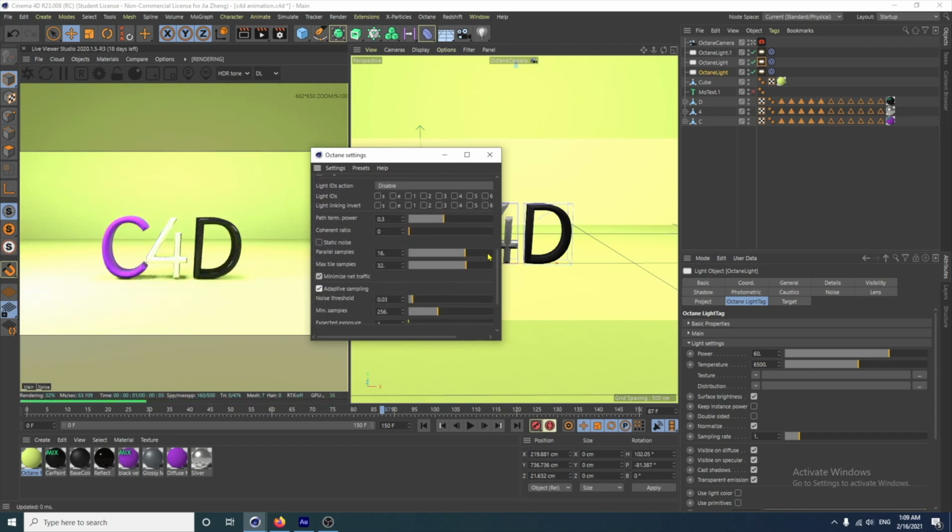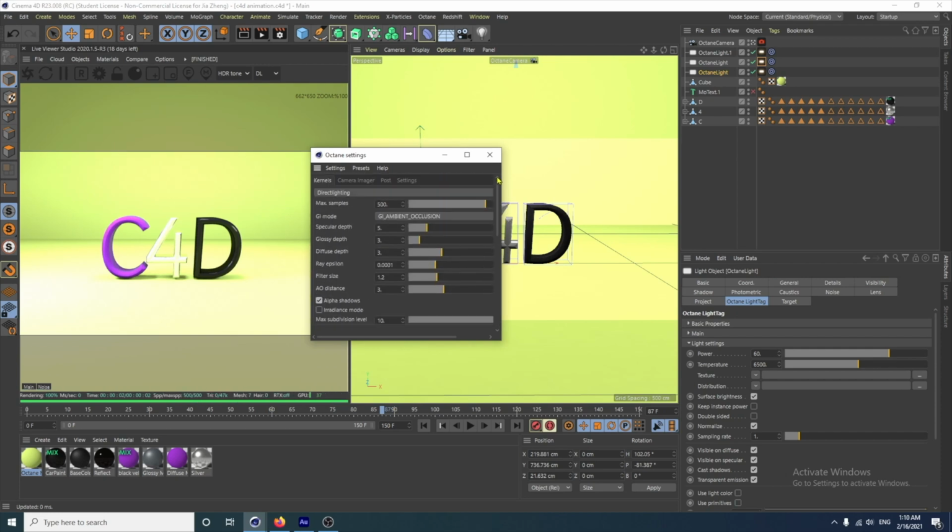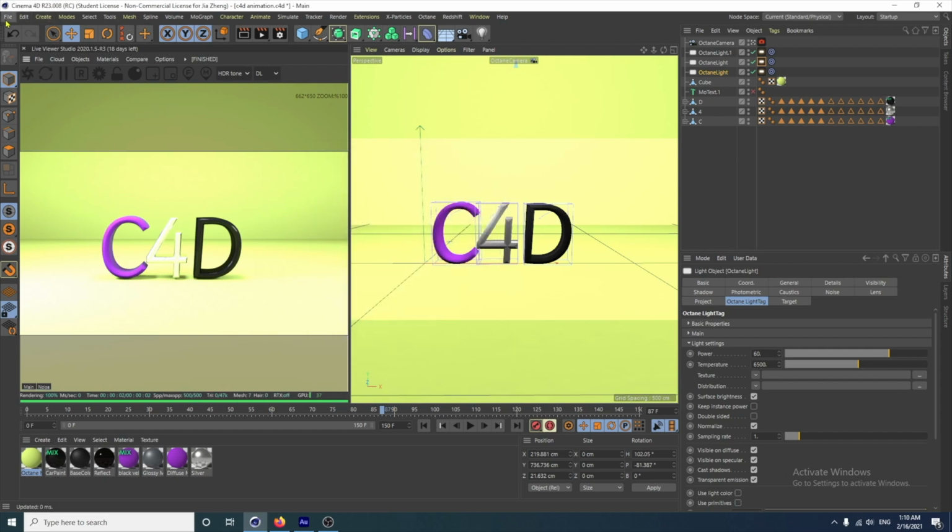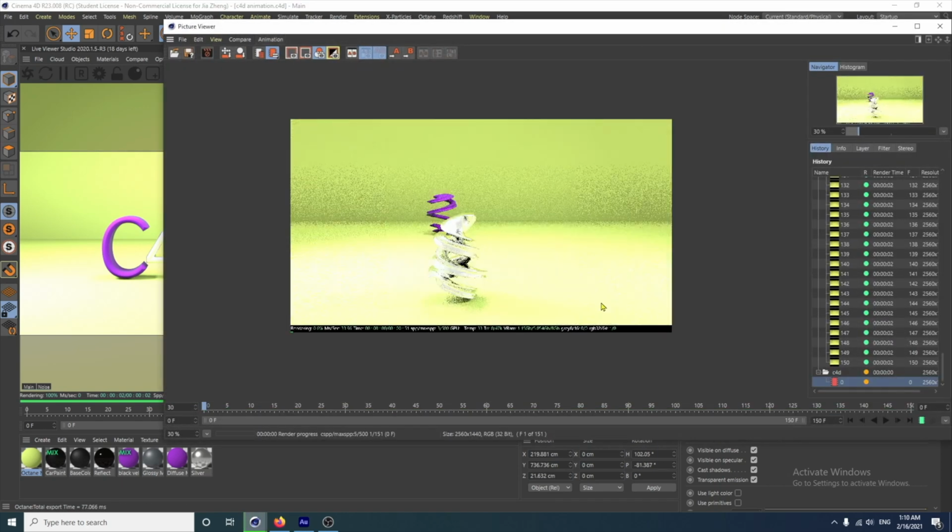Click on adaptive sampling. Should be a fairly quick render. So that's all looking good. Click all those settings, make sure it's saved. Click save to make sure those settings are saved, and render out.